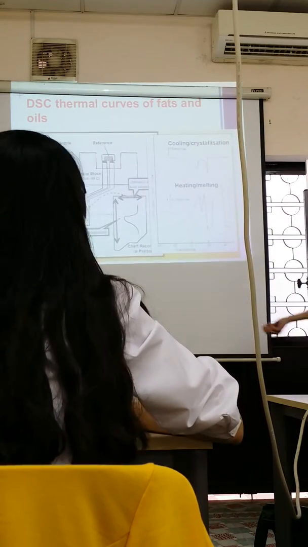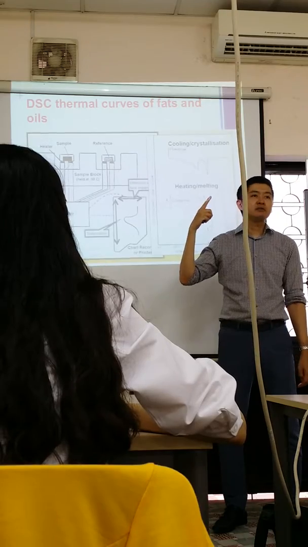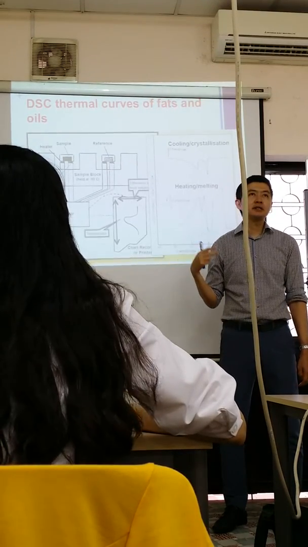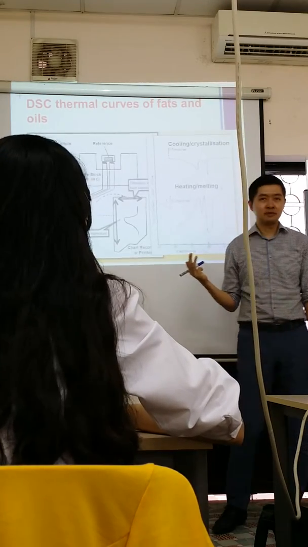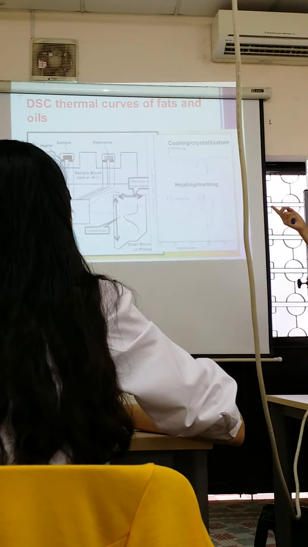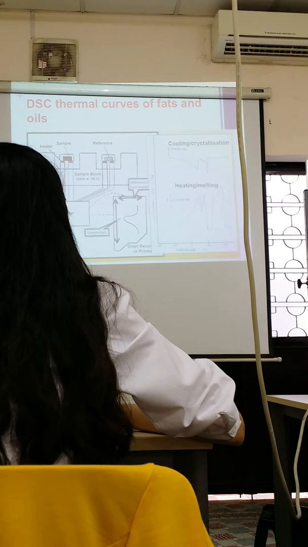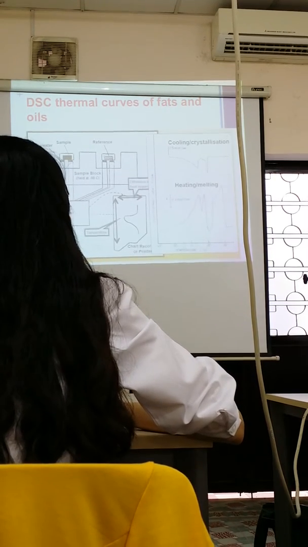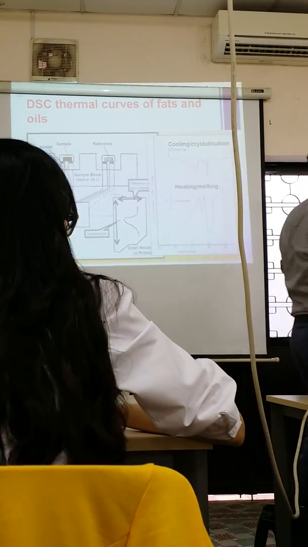You can measure ice formation, you can measure denaturation of protein, you can measure gelatinization, retrogradation. Have you heard about retrogradation of starch and so on using this machine? Okay, so this machine is quite a powerful thermal analysis. So I will just share with you the theory part of this machine.